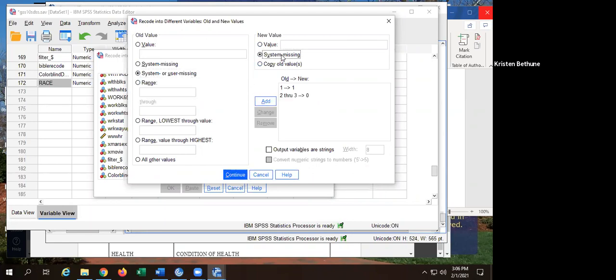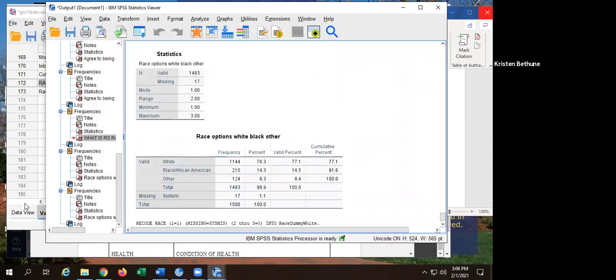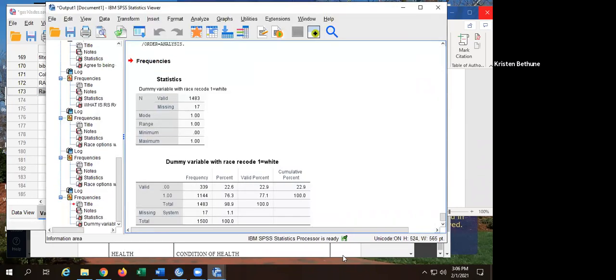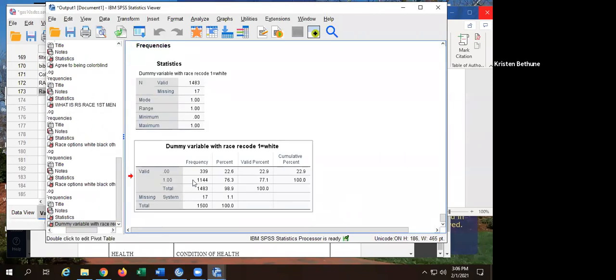Anything that was system missing should still be system missing. And continue. Change. Okay. And now I have a dummy variable for race for white. So when I hit that, all of the folks who answered as white are 1, everyone else is 0 on this dummy variable, and these numbers are still going to match up with what we had before.